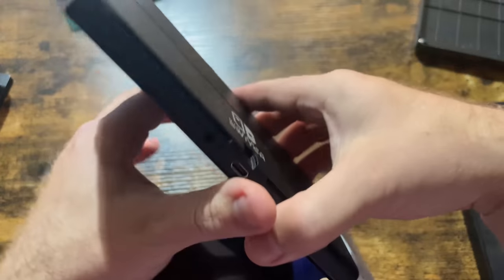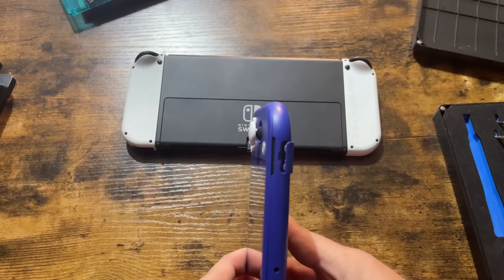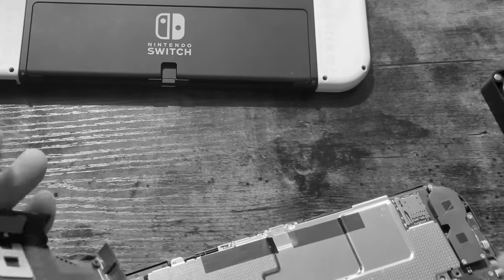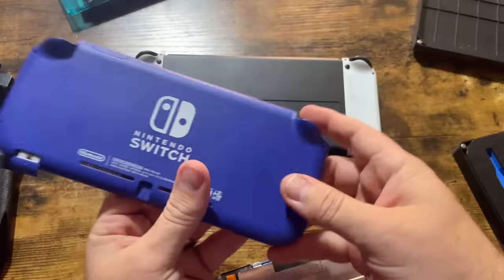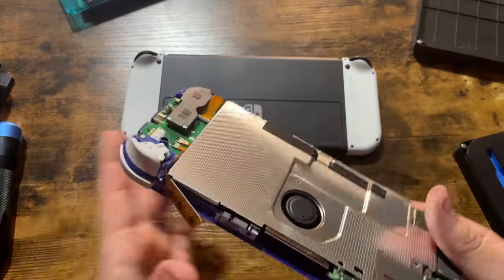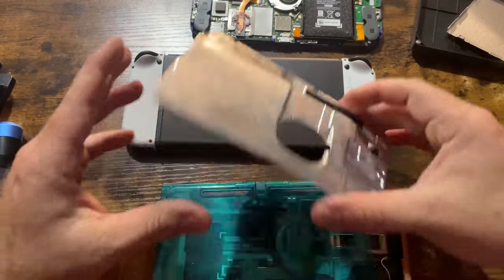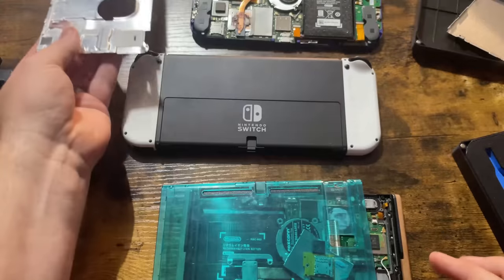Anyway, let's take the OLED apart. This is my first time. Let me get the Switch Lite apart here. As I said, it just kind of flies off like that. So that's just the backplate of the Switch Lite. And then there's this — this is the power and volume stuff right here. This is the original Switch, and there's the backplate for the original Switch. It's got totally dried out thermal paste, but whatever — it's kind of disassembled at this point.